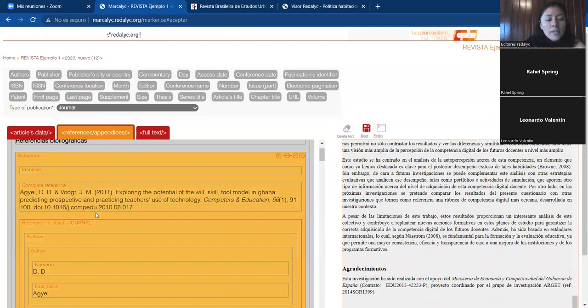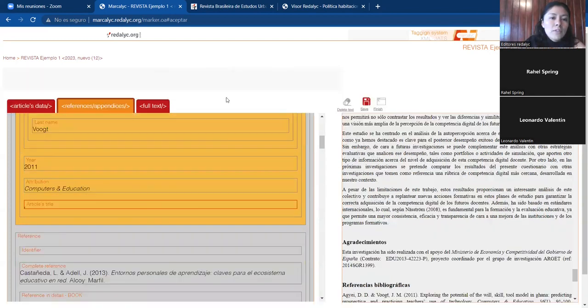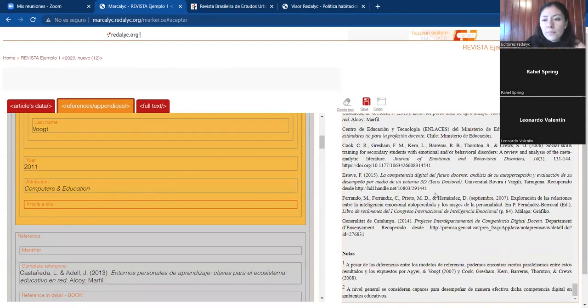And the warning says that when we have a type of publication that is a journal, we need to add the article's title. So we select here references in detail. Remember, this is because it's a journal. We choose this label, article's title, and we need to fill this field.